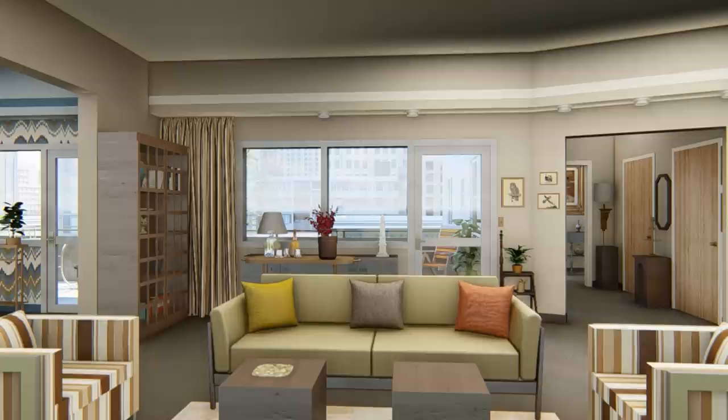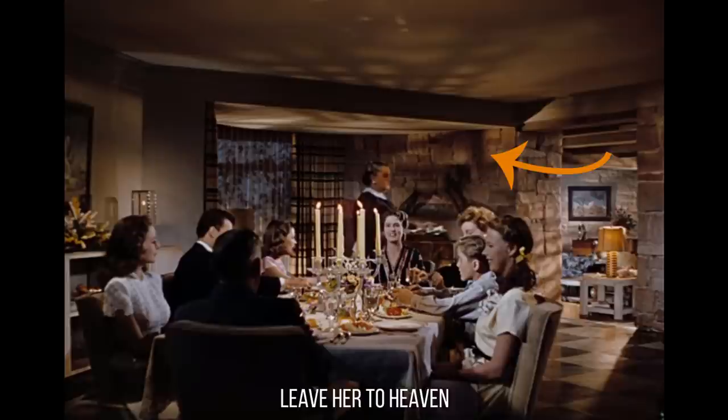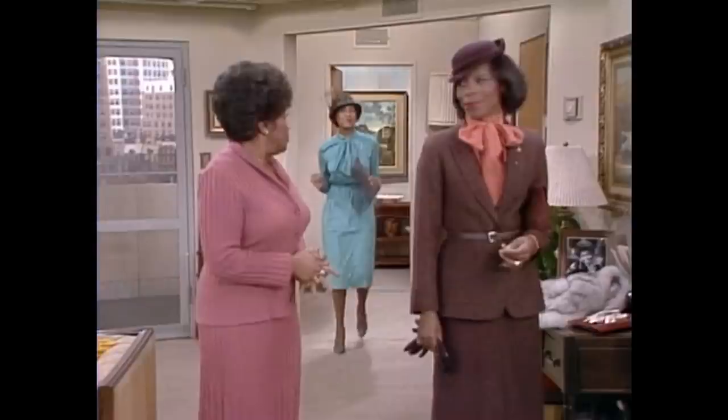A couple interesting things in the living room architecturally. First is this angled wall here with the opening to the hallway and bedroom wing. It's a common thing in set design and mostly for staging purposes, but, and here's the point, it could be done in any home to add interest and drama as it does here.